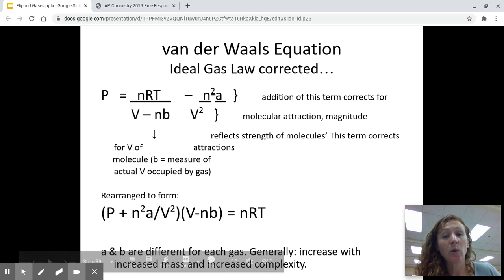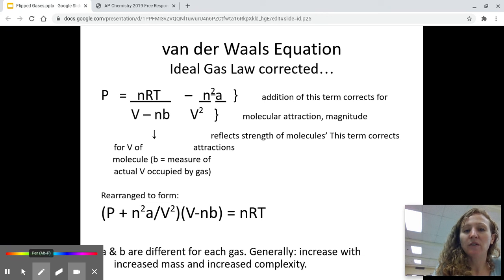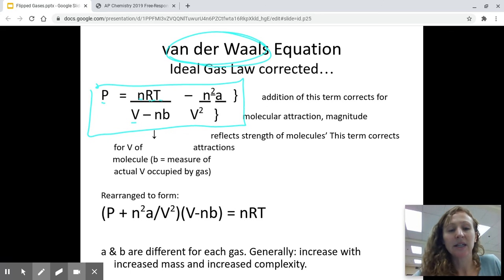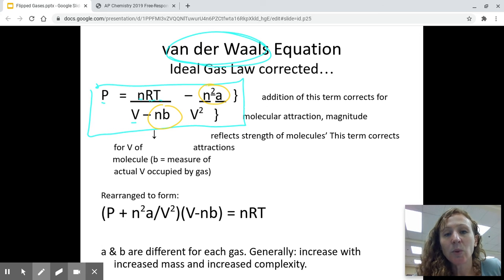Okay, so there is an equation. It's a modified version of the ideal gas law. So it's PV equals nRT modified, and it's called the van der Waals equation. It looks like this. You can still see we have PV and RT in here. They're still proportional to each other in the same way, but we have a couple new factors that take into account some of these considerations that we have to make when the normal model starts to break down.